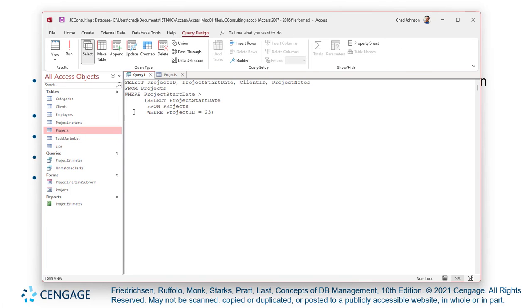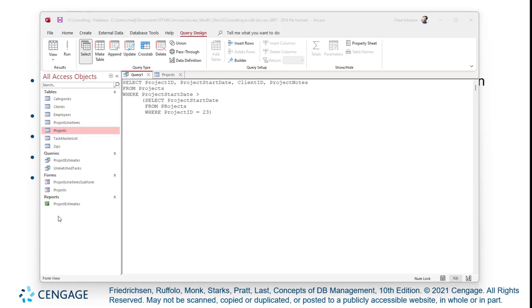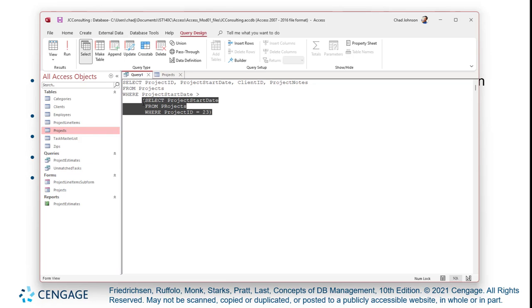So there's our subquery, creating a query within another query. A lot of times subqueries like this are used when we don't really know the information of the subquery, or it's not easy to get. And so we can just create the subquery and retrieve it and then run our main query on the results of that subquery. And so that's how it's structured.